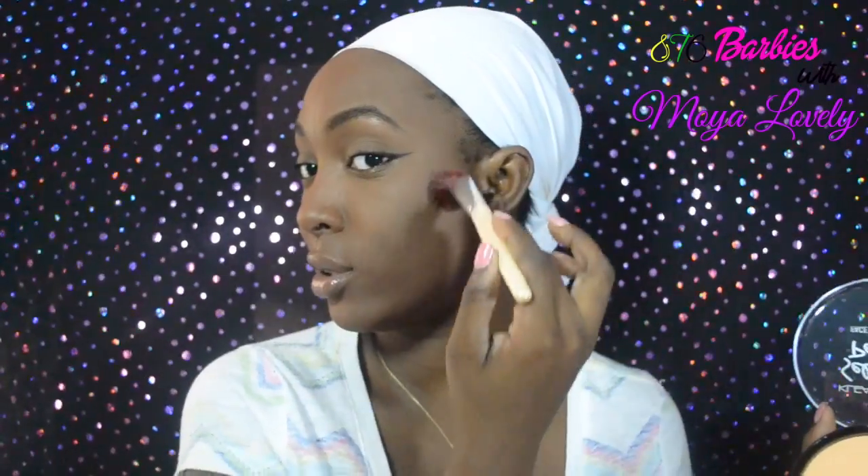Let me try the other color — the warm tone. This one is too dark; it's supposed to be the darker one. I'm not seeing much definition with this — it melts into my skin. I'm seeing the warm undertone a little bit more. Not much definition, like my Silk Color Cosmetics contour kit gives. Let me try the yellow now.